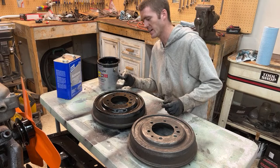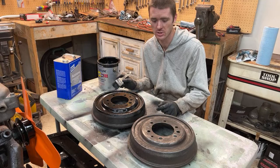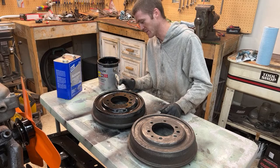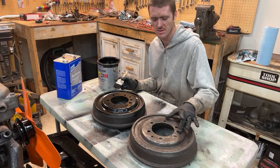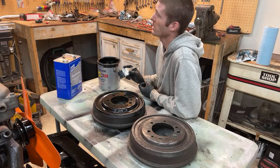And the guy I bought them from, I don't think he actually knew a whole lot about them, because when I showed up, his warehouse was full of Chevy square body trucks, and he didn't really care about these wheels at all. I'm pretty sure, I might be wrong, but I think they're the same bolt pattern as Chevy's, but I'm not 100% sure about that. I think you can still get the wheels with the hubs from Toyota. Yes, you can.